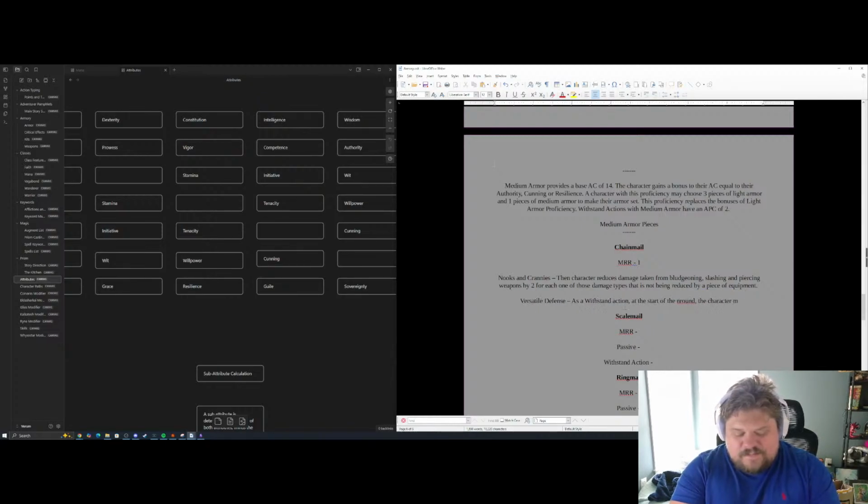The character may reduce the cost of their other withstand actions by an amount equal to their vigor or stamina.